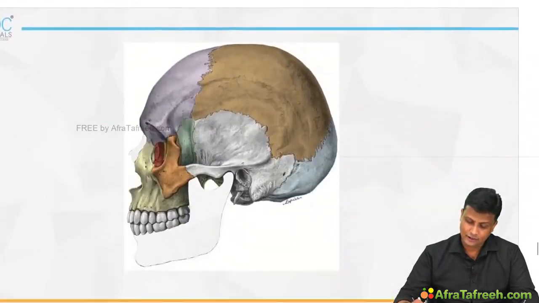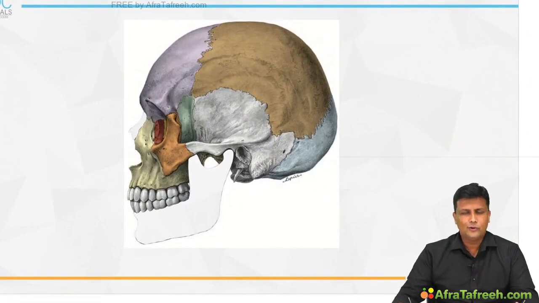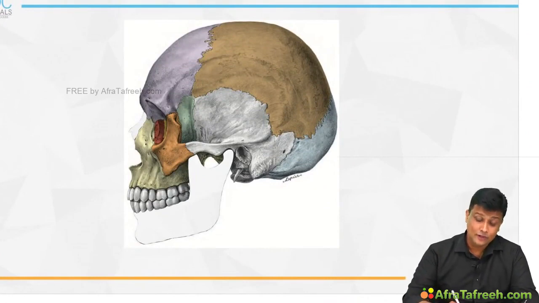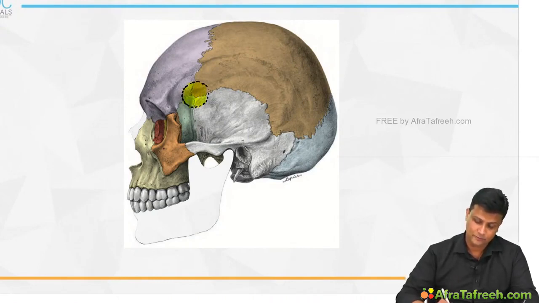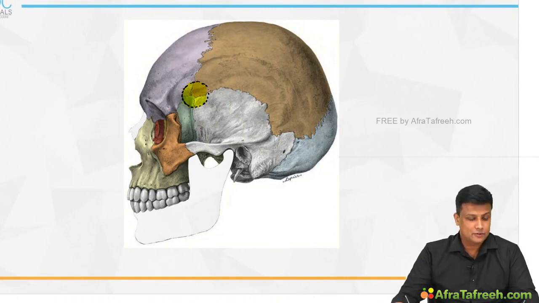Now, please look at this diagram here. I don't want to go into all the sutures, sagittal suture, lambdoid suture, and all those things. But the important one, I hope you have learned this n number of times on the online platforms and YouTube sessions, is the H-shaped suture, which is the pterion. Pterion has been asked a lot of times in the AIIMS exam as well as the INI-CET exam, guys.